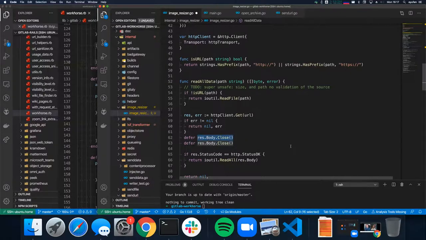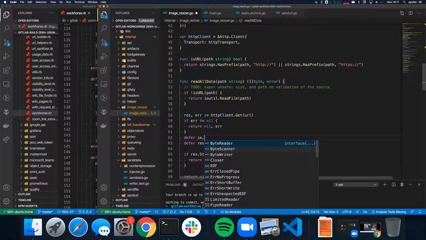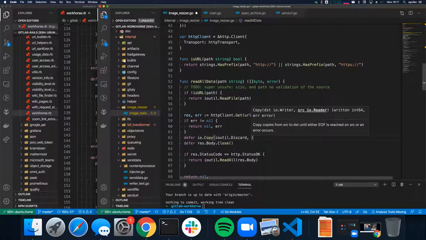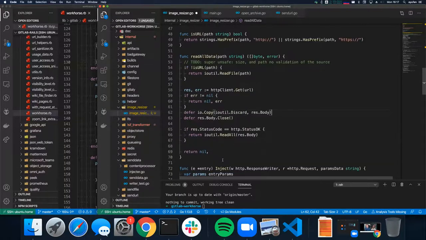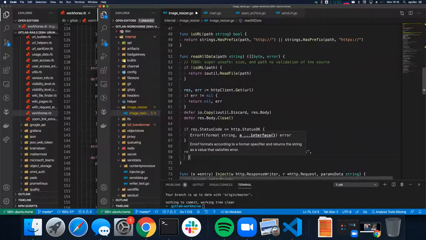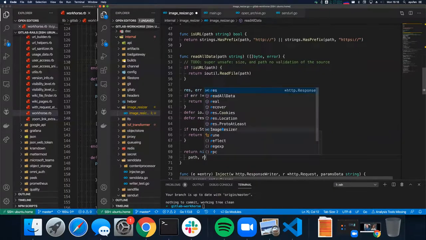In handling requests and responses, there is a set of good practices we need to follow, which is that you need to consume the whole body in order to have the request keep-alive working properly. So usually what you do is write a defer block. The defer blocks are executed in the order they are defined when you exit the function. So they serve as a final clause, really. It ensures that if you consume the data, this request is going to be cleanly closed, which is not always granted. And error, no, cannot read. It would be better to use errorf, and let's put some information, and it will be the status.